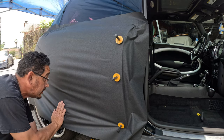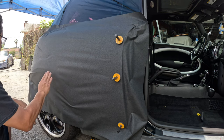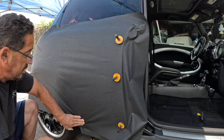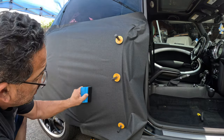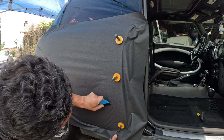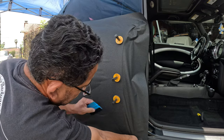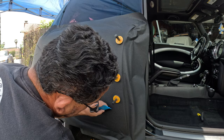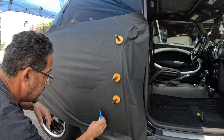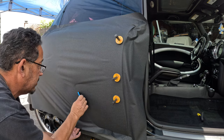Can't really make any relief cuts with this stuff. Like I said, it rips easy. I wonder if I should do the flares. I doubt if it sticks to them. All right, let's see. And then you want to heat your edges and stuff like that. I'll do that later. I'll start doing some relief cuts soon.